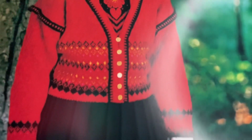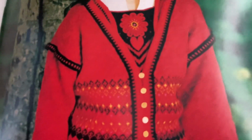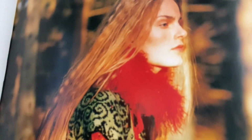Look at this. Isn't that stunning? Look at the cuff detail on that and the color work and everything. I mean, just gorgeous. And that flower in the center, that's just absolutely amazing. Some of the other things, there are some stitch techniques called corrugated ribbing, which I just think are stunning too. Look at this. Look at that. You've got the fur collar trim, the swirls, the colors, the extra color band in there. And look at that ribbing right here down at the bottom. Isn't that different? That's just so unique.